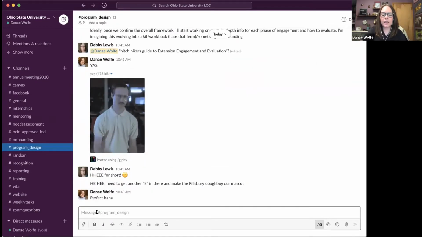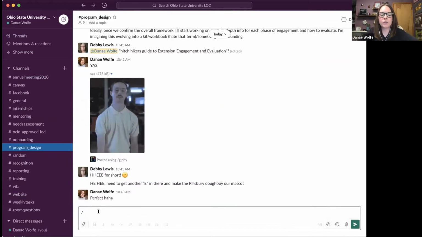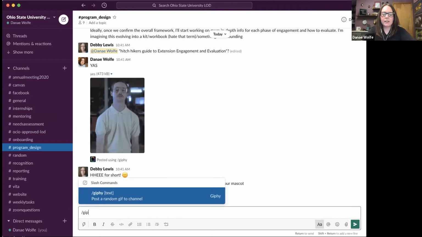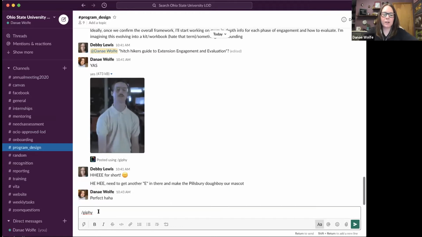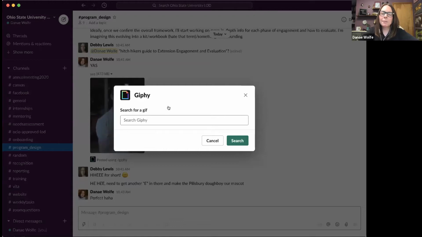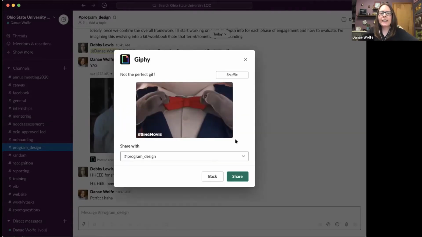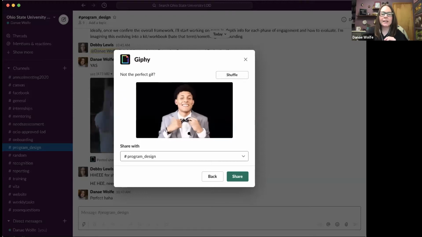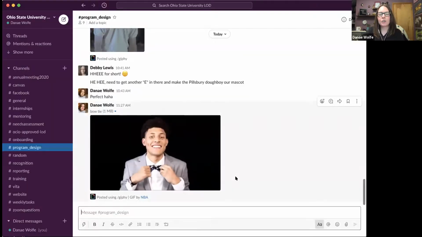Slack does integrate with Giphy, which is a tool that you can use to search for GIFs. So if I just type Giphy into my message bar down here, I'm going to hit enter. It's going to pop up a search box here, and I'm going to type any keyword. So right now I'm going to type bow tie, and I'm going to hit search, and it's going to give me one option. So rather than seeing an entire feed of GIFs that you can sometimes get lost in and spend like 10 minutes searching for the perfect GIF, which sometimes can be a time suck, it's going to give me one option. If I don't like that one, I can hit shuffle, and then it's going to pop open a new one. So hey, this one's good. I'm going to go ahead and share that, and now it shares directly in that feed.